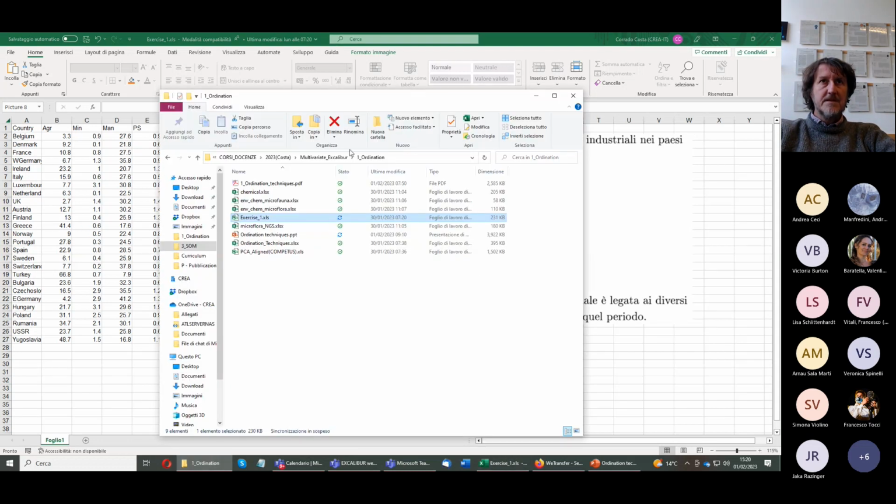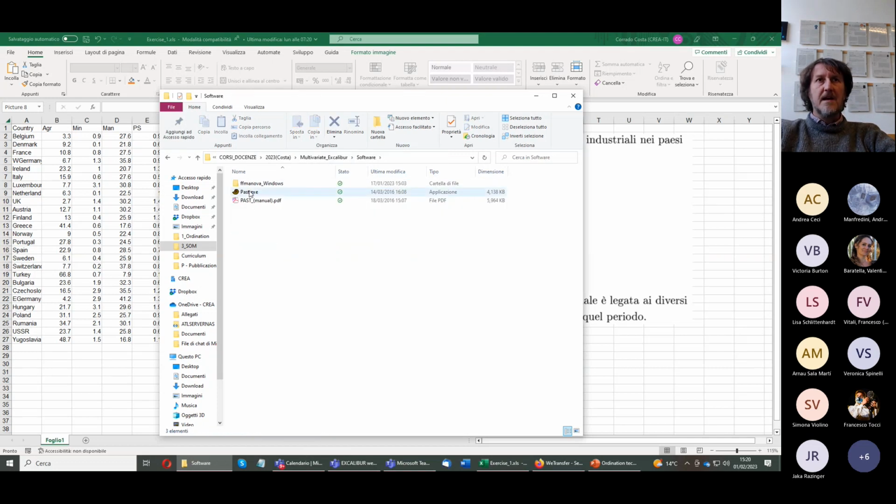Okay, so now you have to open the software PAST. A brief explanation of PAST. PAST is an executable in this version. This is version 2. It is an executable which does not require to be installed, so you can just click on this exe file and it should work.